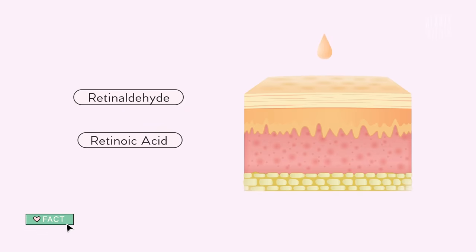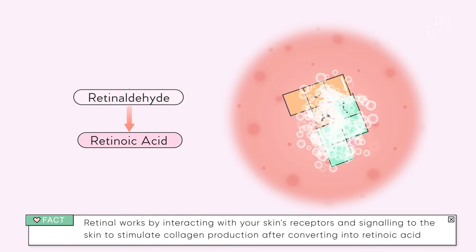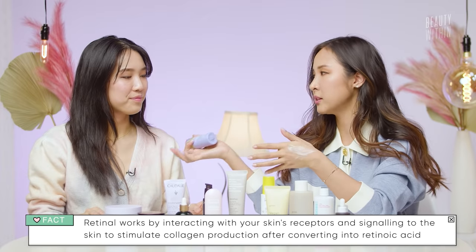Second of all, it's got retinol, and retinol has to go through a two-step process to convert to retinoic acid, which will help with your skin, right? Versus something like tretinoin, the scarier types or the more potent types. So I think if you're looking for an entry level retinol product, this is a no brainer. You can just go into it without really feeling any hesitation or scariness of peeling.